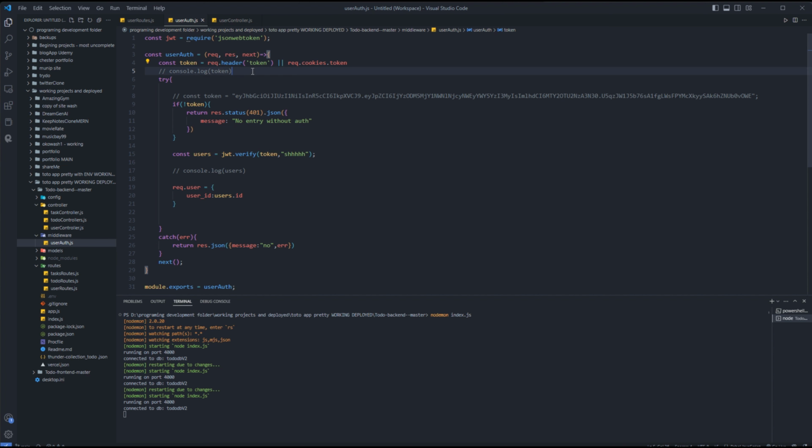Here we have the token. We access it through request.headers with the name token, because this is the name that we gave it, right? Or request.cookies.token, but this usually works. You can add this too or not, however you want. Either one of these will work. I always put them both here, alright? So if there's no token, we get the error message, and if there is a token, we will assign that to a user constant, okay?